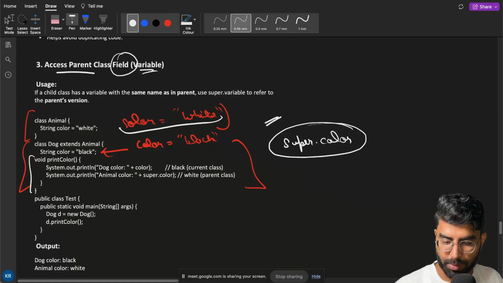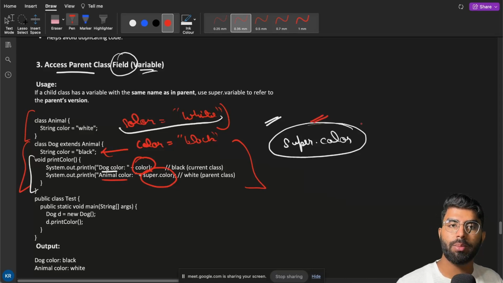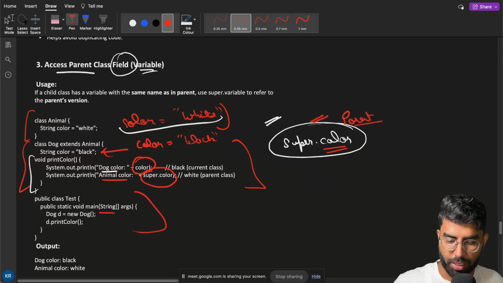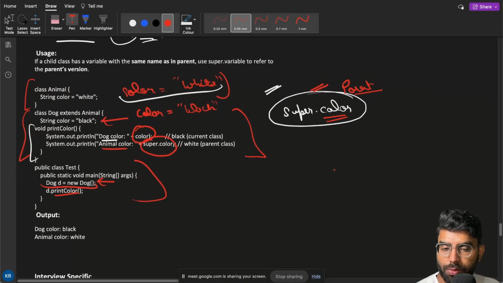If you see in this method, dog color is simple color, we are calling simple color. For animal color we are calling super.color. Using this we will be calling the color variable of the parent class. Here in the main function we are simply creating the object of Dog and calling this method. Clear? I think these points are clear for you. This is the end of the lecture.